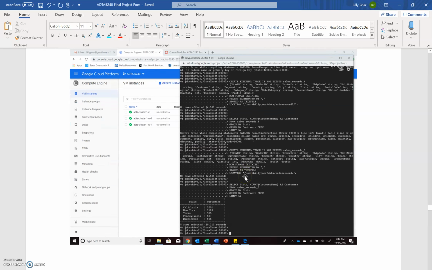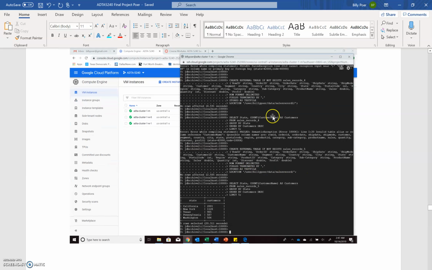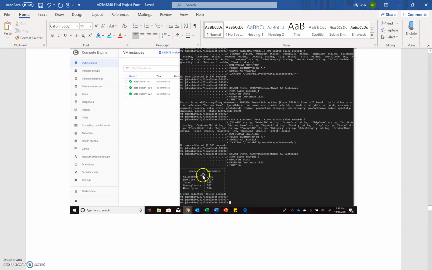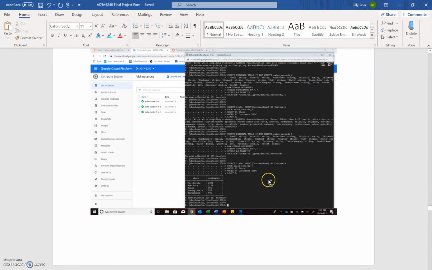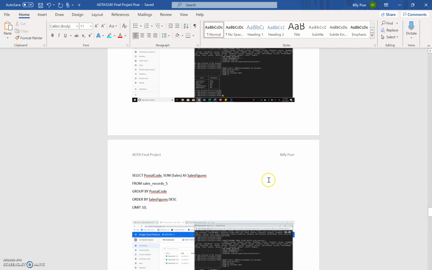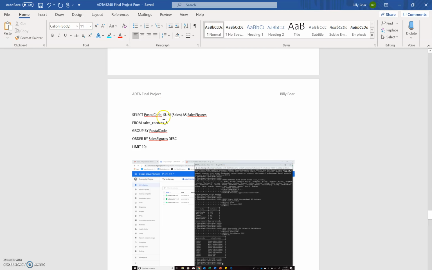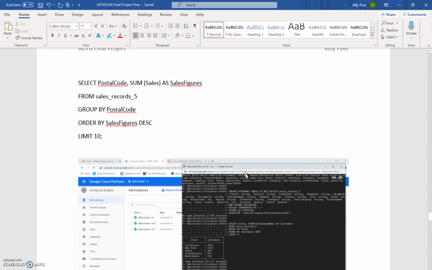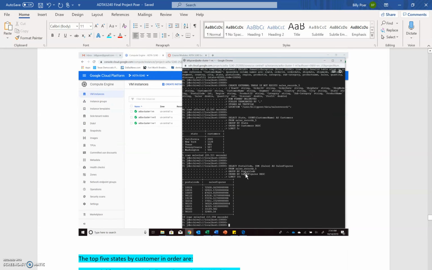I will zoom in. So here I'm running it, I'm getting another error. But here I run it and I'm running the query, getting an error. I'm running the query on the new one and it goes through. You can see these are identified, but we'll come back to that. It took about 20 seconds. Here is my second query, and here is a very succinct screenshot of both results of the query.